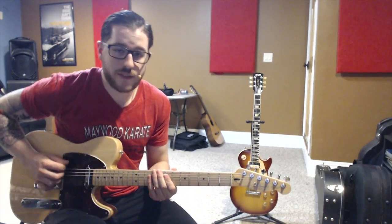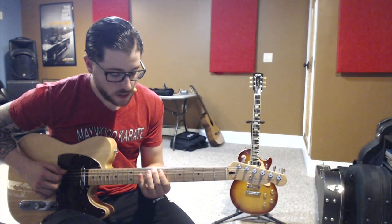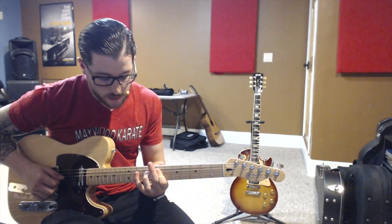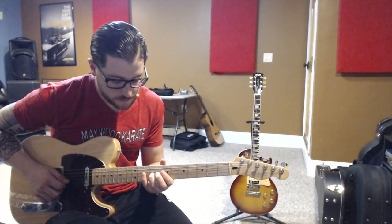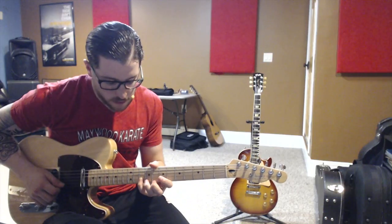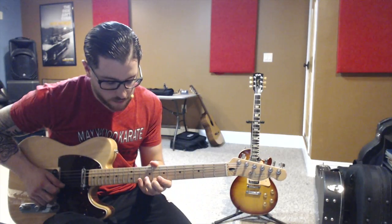Okay, so let's get started with the 3rd, which is our C instead of C sharp, so our flattened 3rd, C, starting on the 8th fret of the big E string. So we're going to strike down with our 2nd finger, and then we're going to strike E on the 7th fret of the A string. Then we're going to roll flat our A, and then we're going to pick on the 10th fret with our 4th finger on the D string, then our 3rd finger on the 9th fret of the G string, pinky on the 10th fret of the B string, and then the second finger on the little E string on the 8th fret for our C.